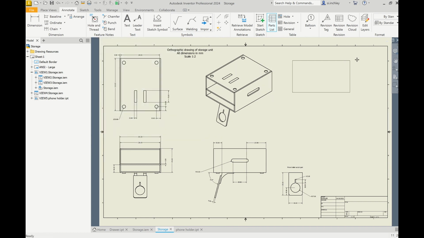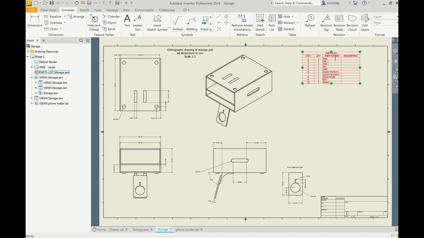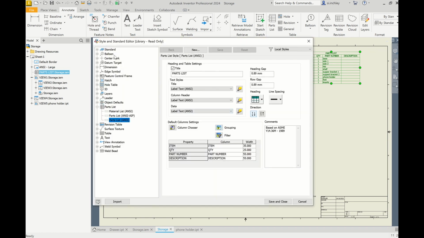It's going to give me a box that I can add. I'm just going to place this over here with a little bit of room to expand on the right hand side, which you'll see why in a minute. Now you'll see firstly that the text is quite small, so I'm going to come over to the left here and highlight parts list, and then right click it and then go down to edit parts list style. Once you've done that, it might take a few seconds just to come up, but we're going to change the font size. So here's all the styles that you could change, and it's already highlighted parts list here.